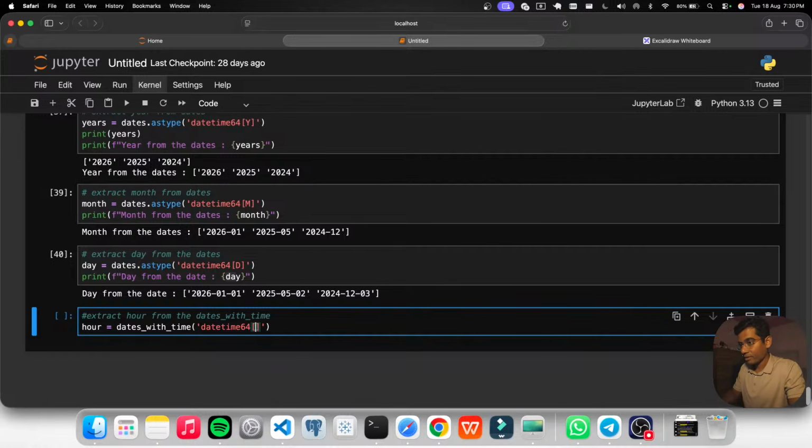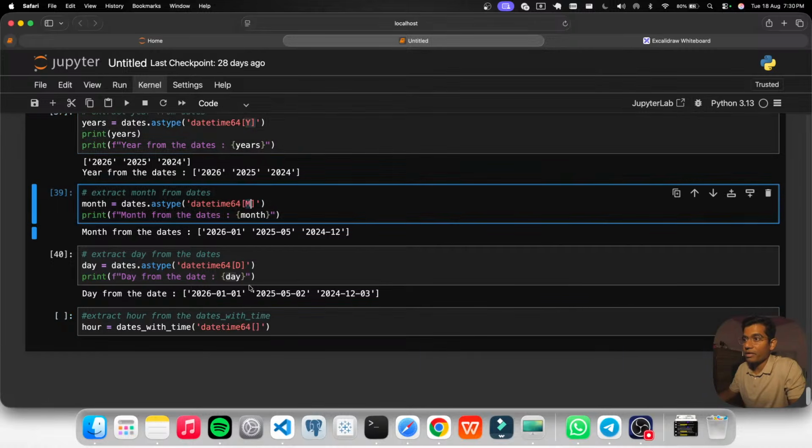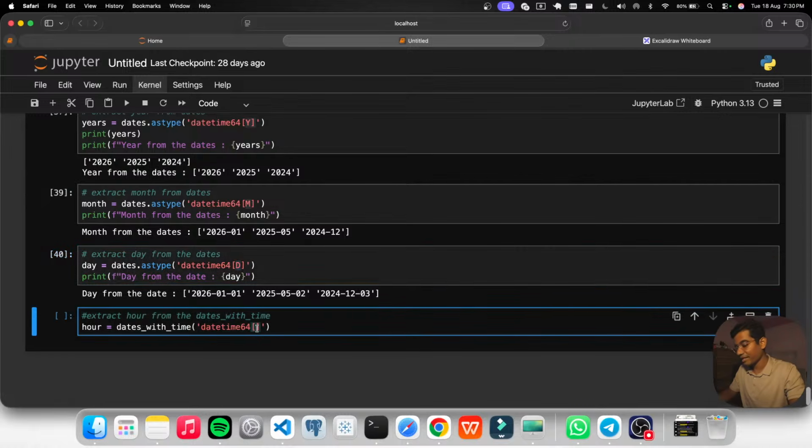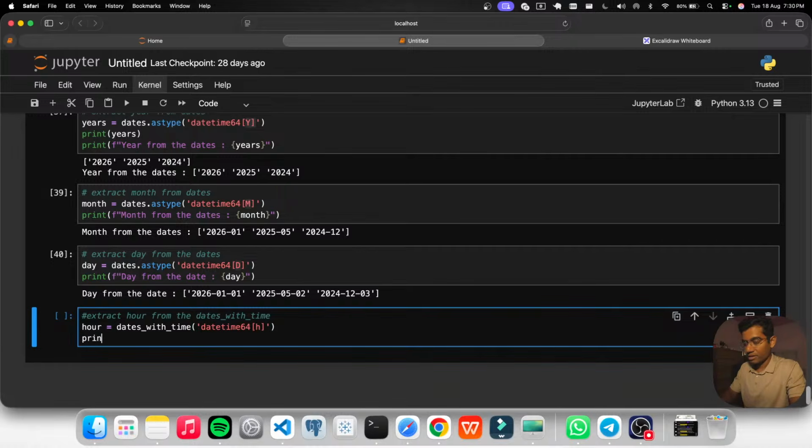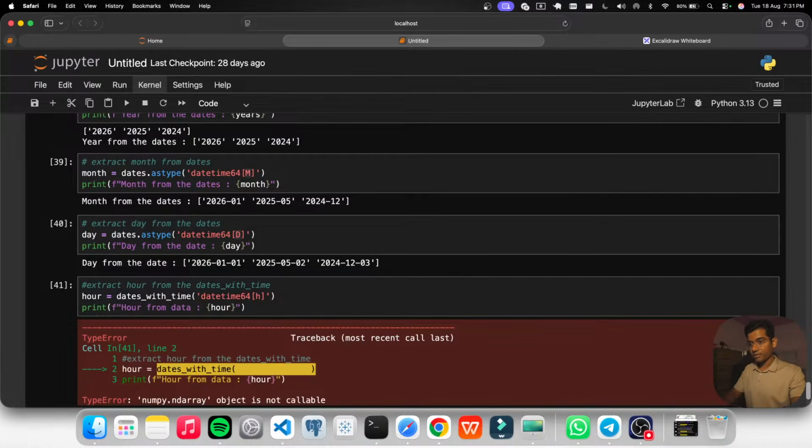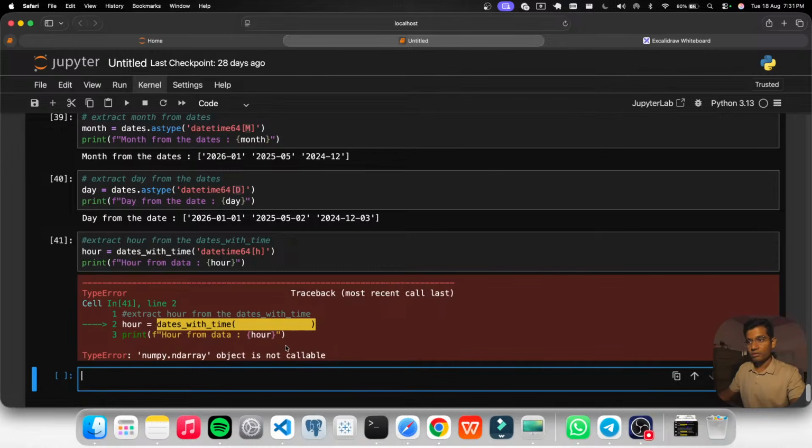And here there's a twist. Earlier we wrote capital Y, capital M, capital D. Here we will write small h. For hour it is small h. Then we will print: hour from data is as follows. Okay, what's the issue?